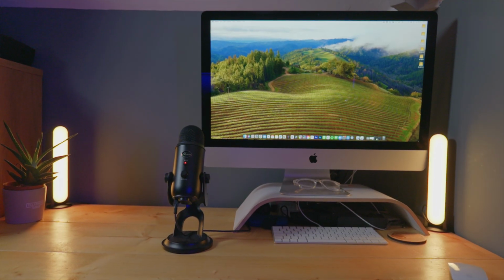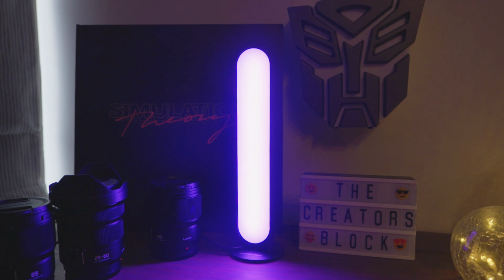But the fact that you can't separate them, so you can't have one side green and one side red. Whatever color you choose for that set of lights, it's going to have to activate on both sides. So that's why I wanted two as well. I bought ones for the front and then ones for the back. So I can have those as different colors, I can have these as different colors, but I can't have all four individual lights as different colors.